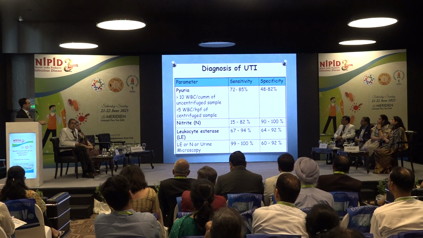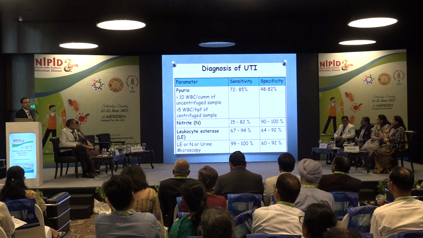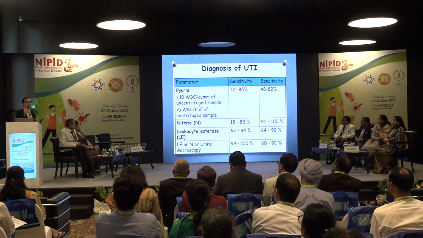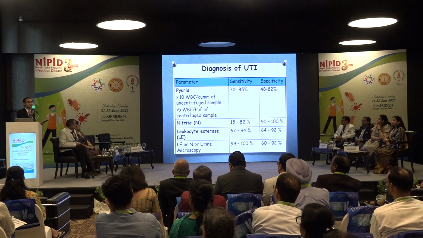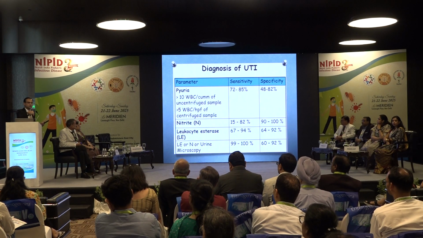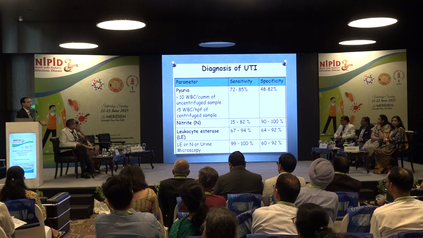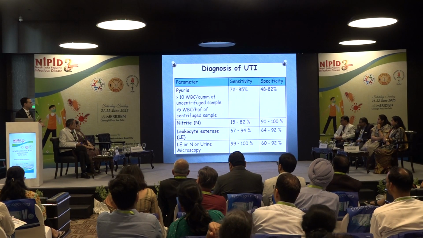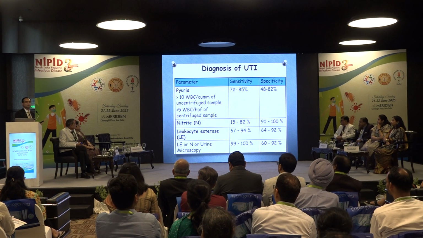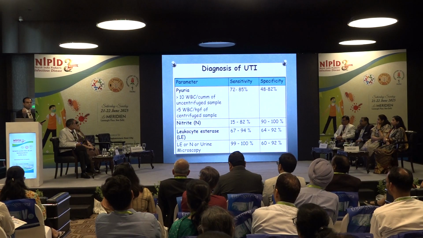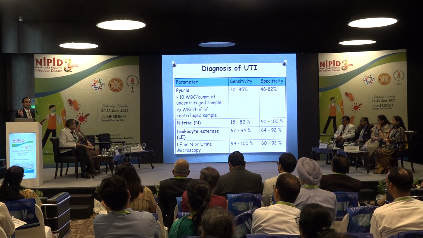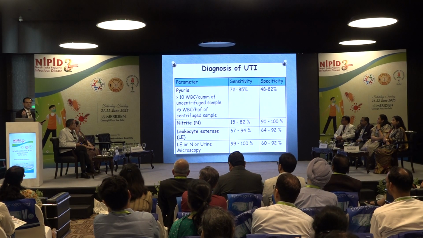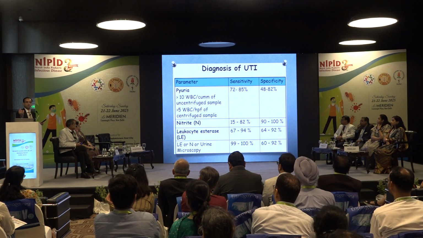Now coming to the diagnosis of UTI, just wanted to add, initially dipsticks were an optional kind of thing. Now it has been made mandatory that you keep it in your private clinic. The moment the child comes with a suspected UTI, you just do a dipstick. Leukocyte esterase is a surrogate marker for WBC in the urine, and nitrite tells you about the bugs which are producing nitrate reductase and converting nitrate to nitrite. So it increases the chances of picking up an active UTI in the child.